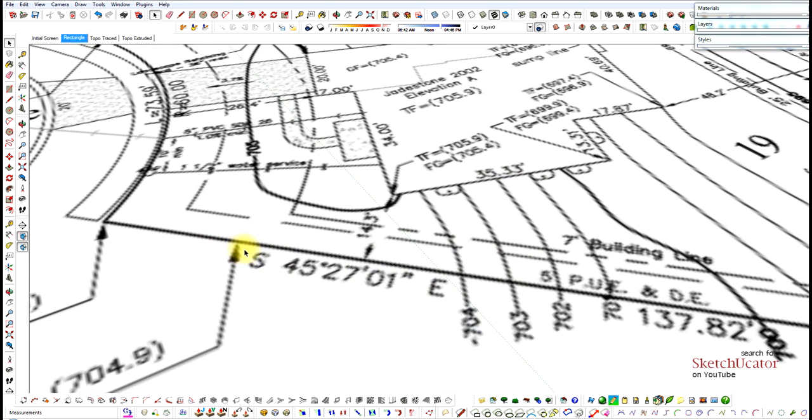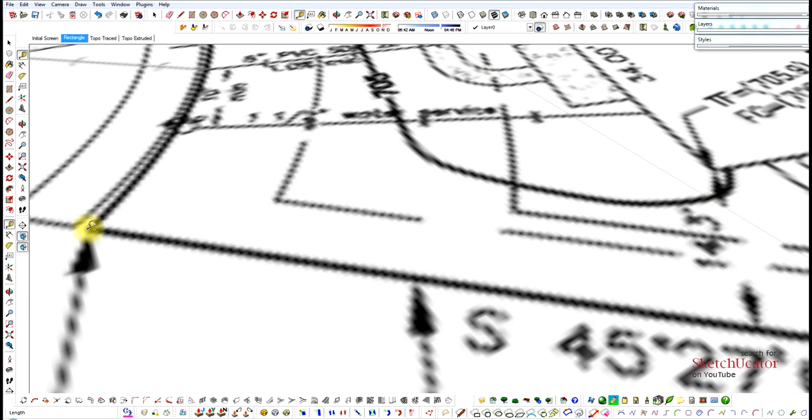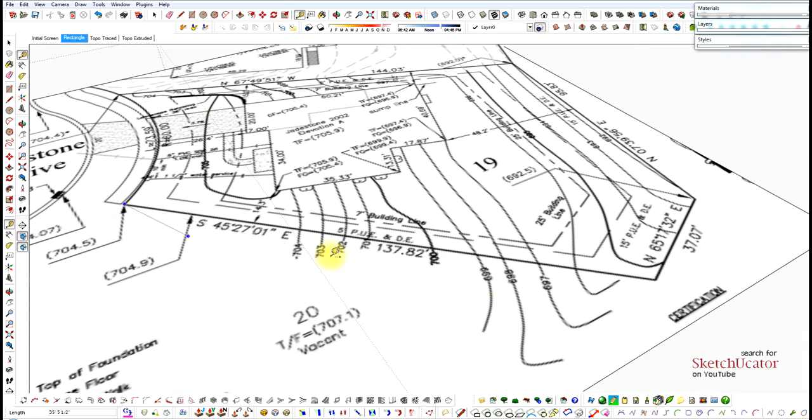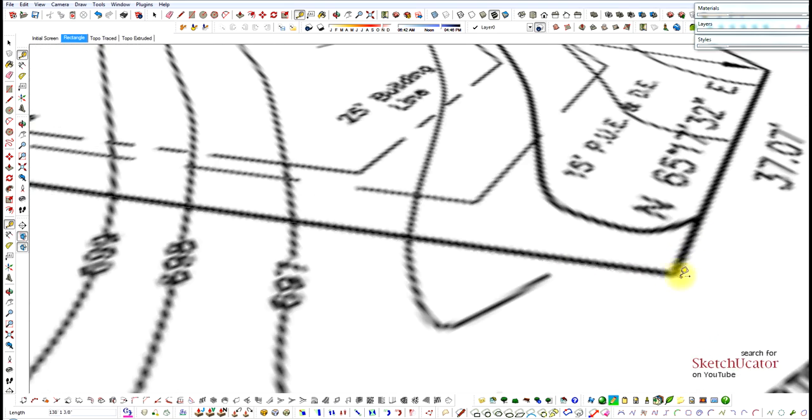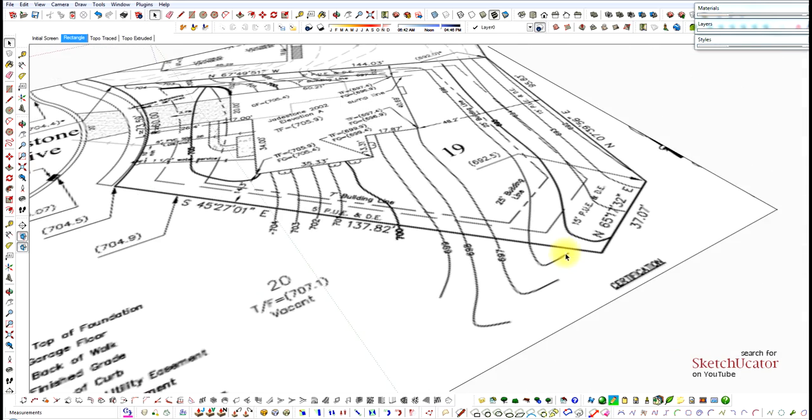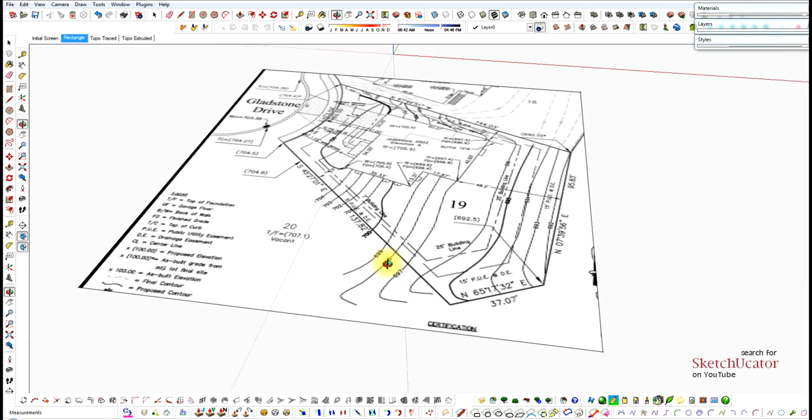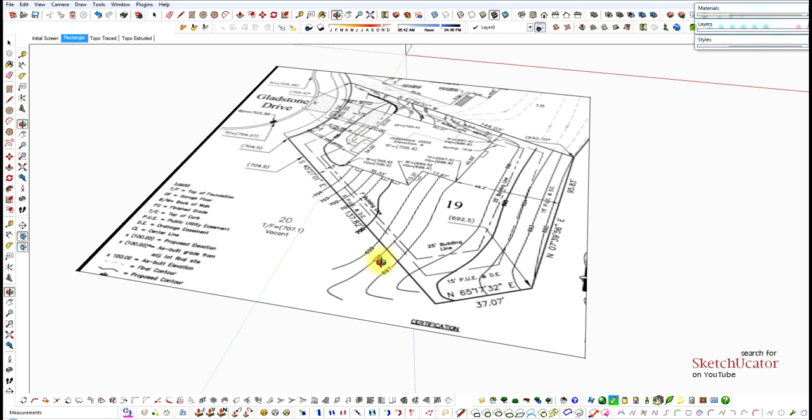We can check this with the tape measure tool again if you'd like. I think you'll be pretty accurate the first time around, but it's good to check. 137.82 would be a 137.10. Actually, we're really close, so we're good. If you have a problem with that, you can do that a couple of times, and that will reassure you that you're in good shape.